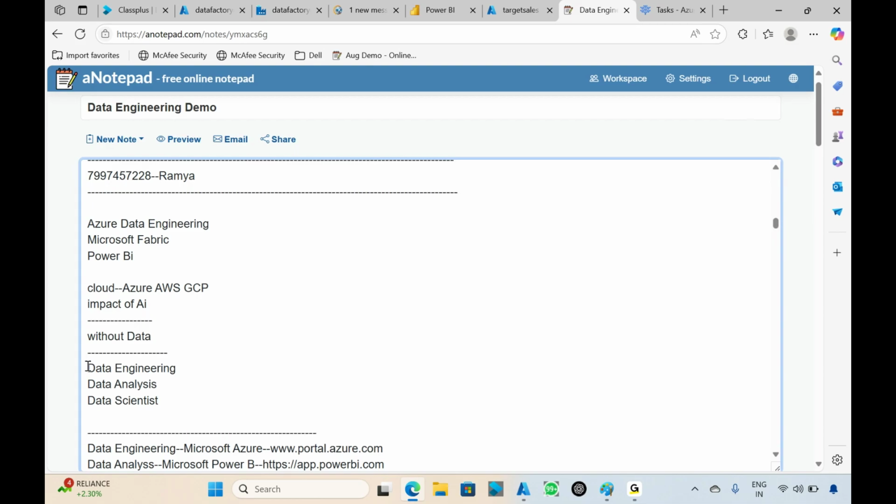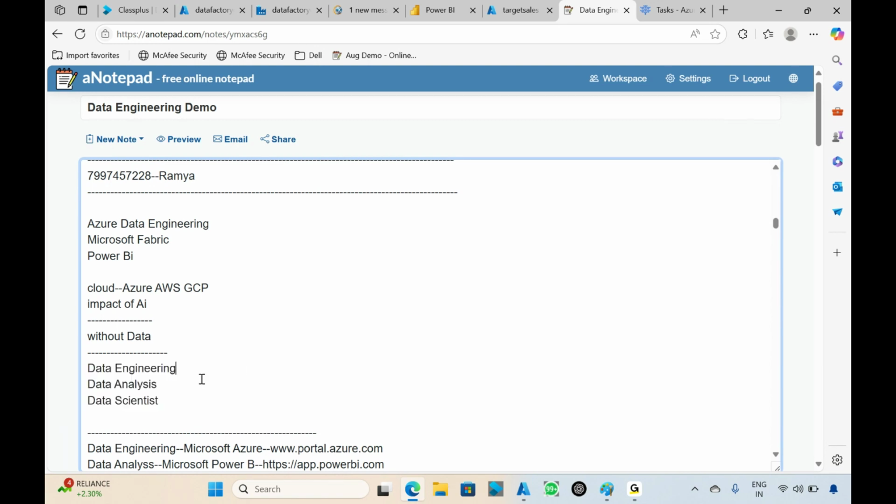So that's the reason to choose a career related to data. It can be data engineering, or data analyst, or data scientist. Among these three, you can learn any one, or a combination also you can learn. Let me explain what exactly data engineering and data analyst will do.